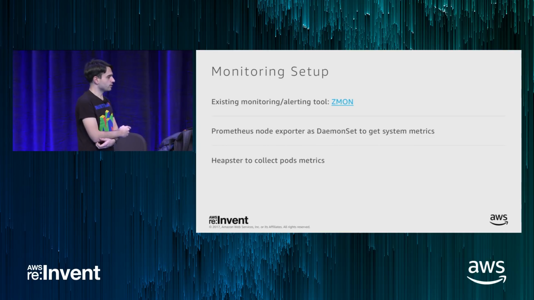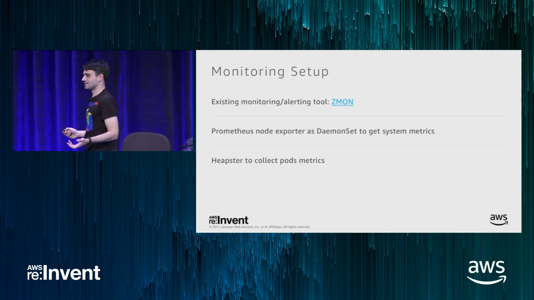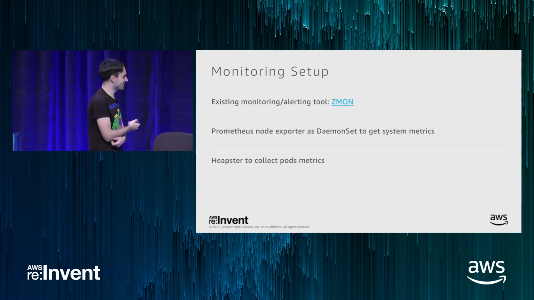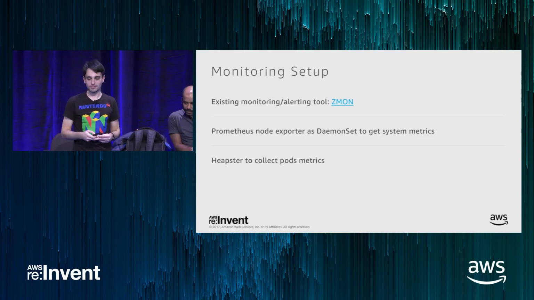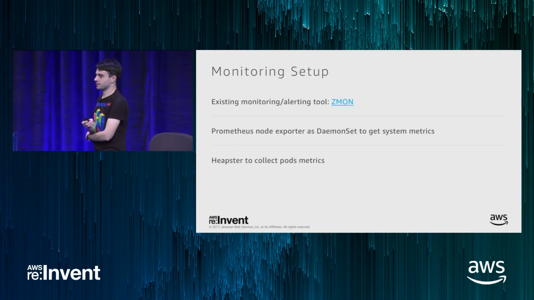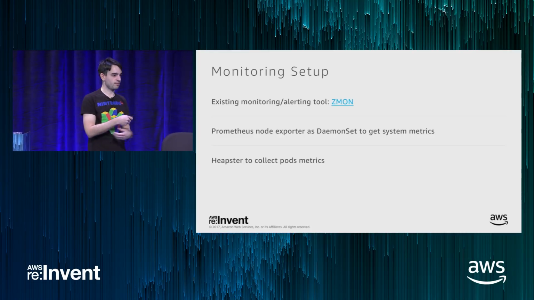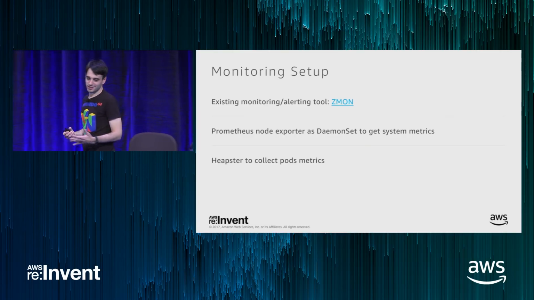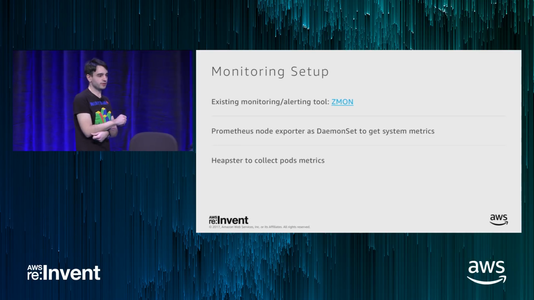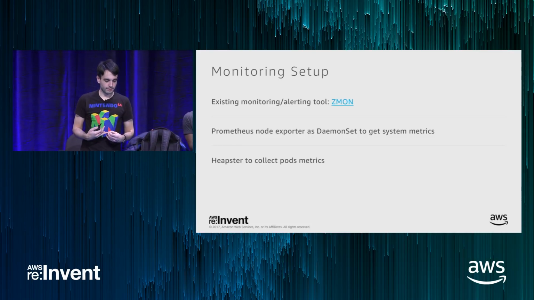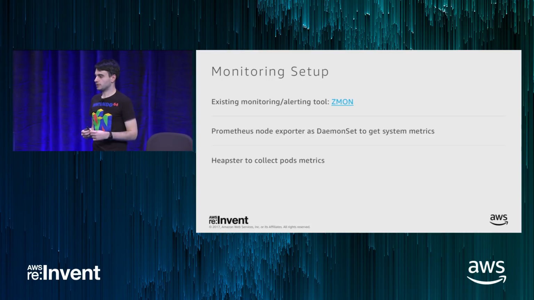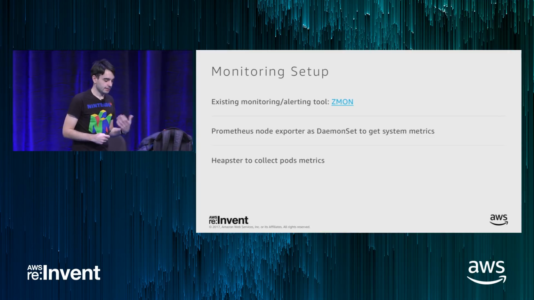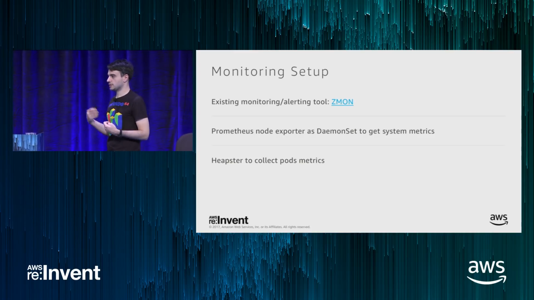Talking about monitoring, here we really took the decision to keep what we already had. We had ZMON, a monitoring and alerting solution which is actually open source. It's on github.com, you can go check it out. This is what we've been using for many years now. We developed it internally and plenty of people are used to it. The best thing you can do is not change those tools when everybody knows how to use them, right? You probably know this well. We integrated Kubernetes with this tool by, for example, using the Prometheus Node Exporter. Arun already mentioned this. We deployed it as a daemon set as well to get all those metrics regarding nodes into this platform. In the same way, we use Heapster to collect pod metrics, which are also easily available in this platform.